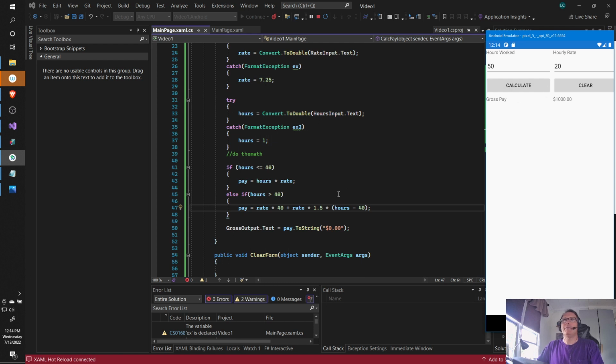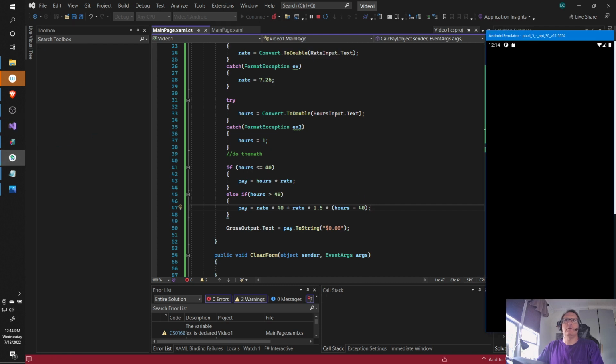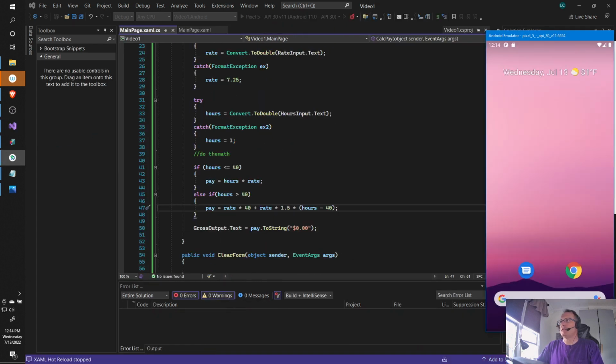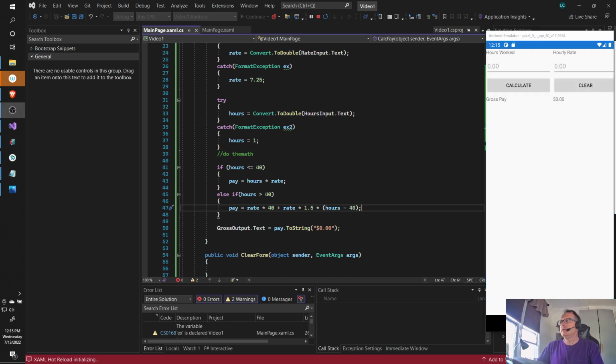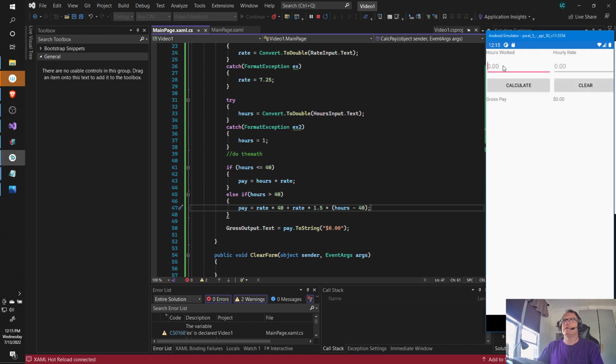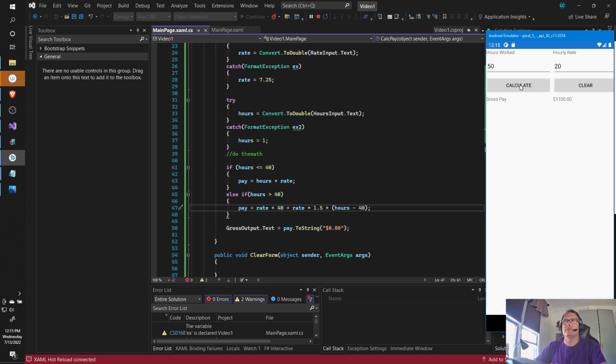We'll see here that this didn't update even though I saved it. A restart application will make that happen. And the restart application usually runs faster than stopping and starting. Not always, but usually. You see that was pretty quick. The last time I had to actually pause and wait 15, 20 seconds for it to load. Of course, it's still loading. All right, so let's see if it writes. Before that was 1,000, should be a lot more. Look at that. It's correct.